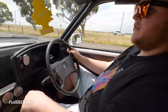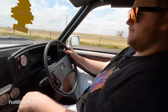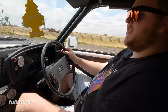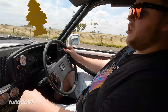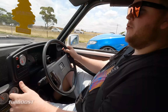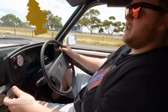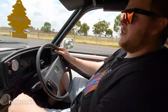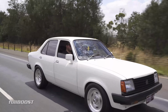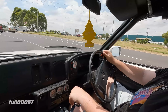And then the silly thing about it is, the amount of money people spend on these cars now, the engineering process, if you're smart about it, it doesn't add that much total cost. It only cost us $1,300 to get the car engineered. And with the engineer, what he did pick was just little things that we could do over a weekend if we wanted to. But obviously, it's a bit harder to find things. He pretty much just picked, we took it to him with a different diff in it that we knew wasn't going to pass, but we just took it there just to get a baseline on what we needed to do.